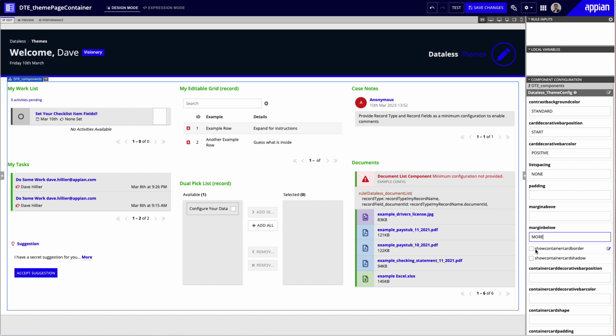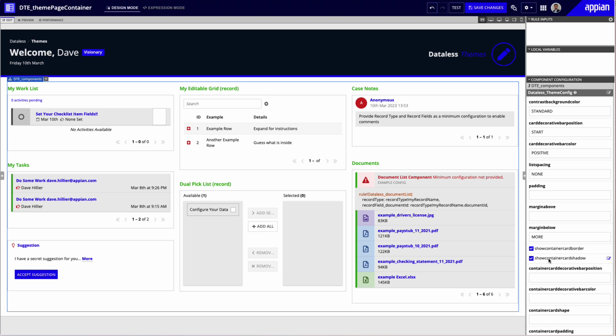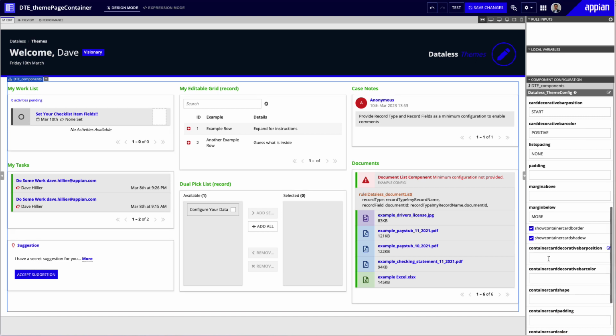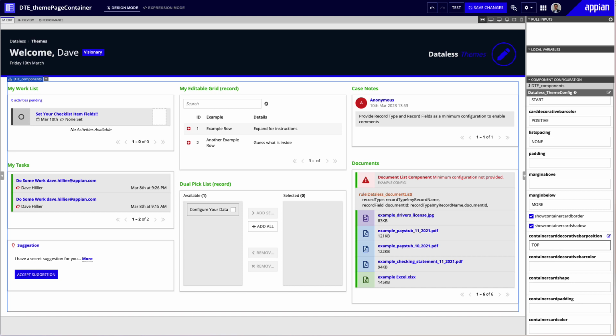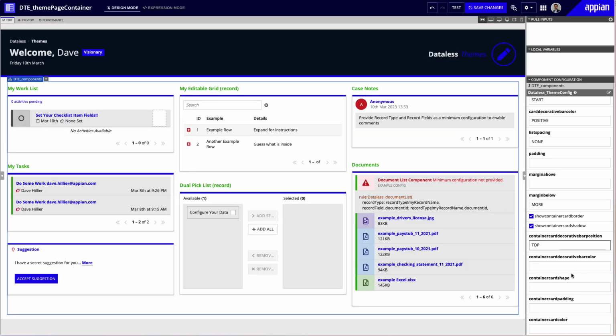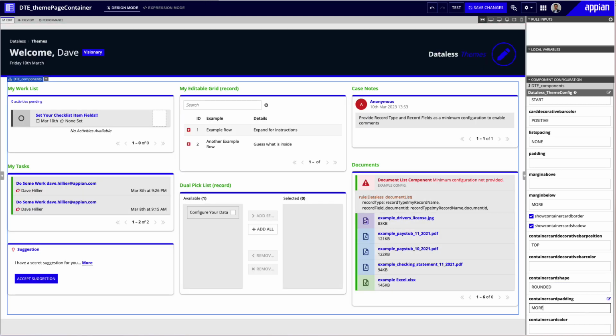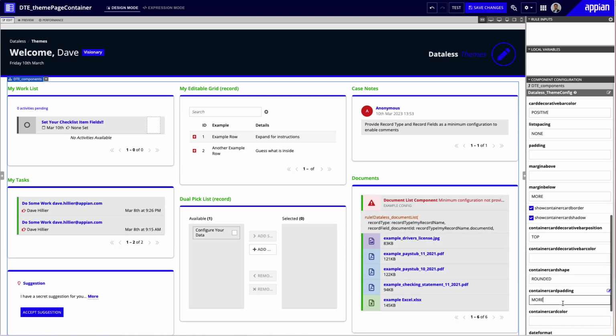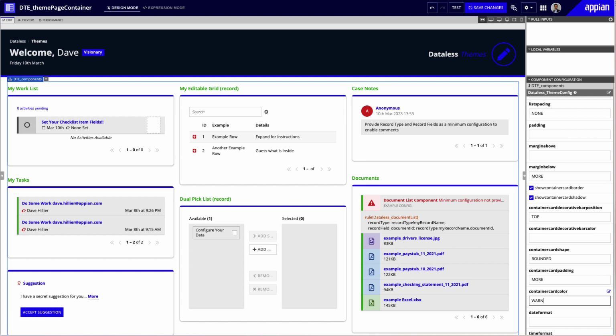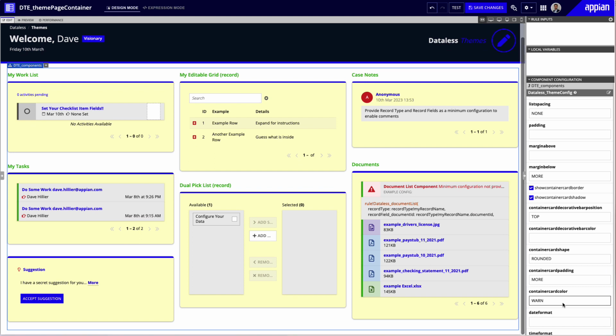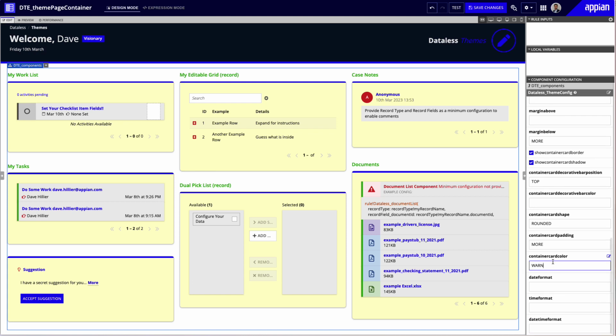And we also have options to put these into their containers. So I can show the container border on them that's there, and I can put the shadow on that. And we've got the same kind of options here. So if I wanted to have the bar on the top in this case, and I wanted to go rounded, and I wanted to give it some more padding, then I have that control to set these how I want. And perhaps I even want to have a background color to it. I think my temptation would be to change the main background and have these white, but it's up to you. Let's put that back to none.